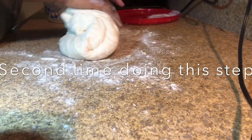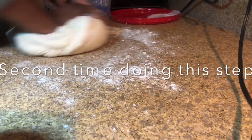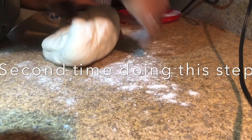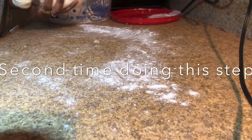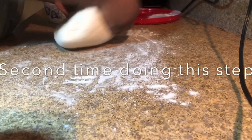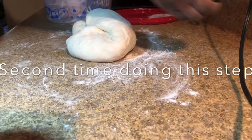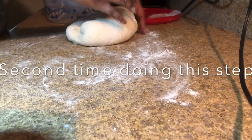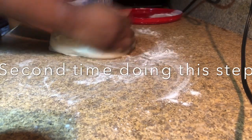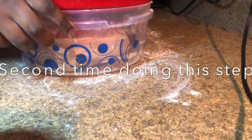As you can see, the dough is looking perfect now — this is the texture you want for dinner rolls or any other kind of bread. Just keep kneading. I always use the same technique: I basically put one half of the dough over the other half — very simple once you get the hang of it. After this we're going to place it back into the bowl, cover it, and let it rise for 45 more minutes. In total we are doing this process three times. I'm rounding the dough, which is a very easy technique, then place it back and let it rise again.